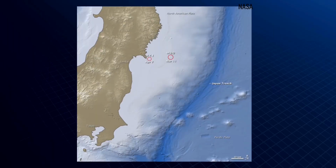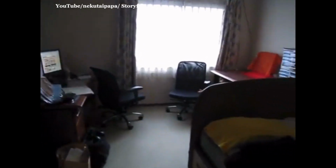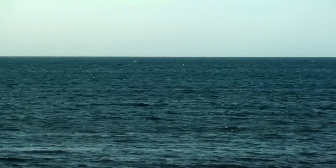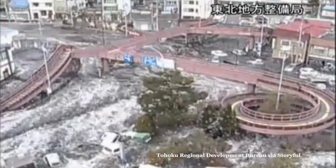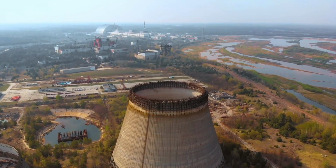Let's go back to the 11th of March 2011, when a magnitude 9.1 earthquake struck off the coast of Japan. For 6 minutes, violent vibrations were felt across the entire country, turning towns into piles of rubble. And when the shaking finally stopped, all eyes turned towards the ocean as a tsunami washed over Japan's coastlines. Walls of water erased entire communities and caused even more destruction than the initial earthquake, and took away more than 18,000 lives. But over at the Fukushima Daiichi power plant, the worst nuclear disaster since Chernobyl was unfolding.